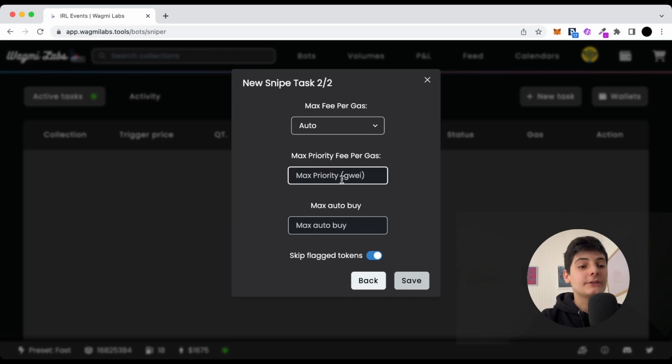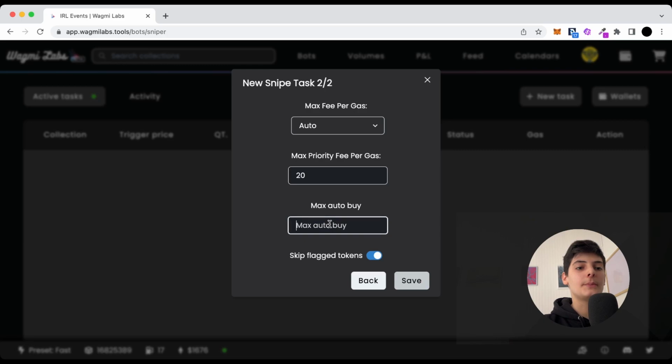After that, we have the max priority fee. In MetaMask, it's set standard to 1, if I'm not mistaken. And the higher you set it, the higher the chances you have of your transaction getting picked up from the mempool before others. And this kind of depends on how much of an advantage you think completing the snipe is going to be. So for example, in this case, I know the Doodles floor is about 4 ETH, I think. And so getting a Doodle at 1 ETH would be pretty much a steal. And so I'm good even setting a max priority, for example, of 20, which is going to allow me to be very fast in the sniping process.